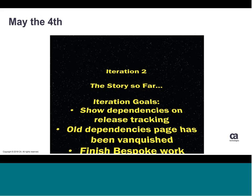I'm going to get in trouble for this. I think it was Vader who said, "The force is strong with this one," and that might be your appreciations category. So, who are the people that you want to call out as being especially helpful to you that sprint? Or if you have a picture of Luke saying he'd never join the dark side, maybe that's something you're proud of. So you just kind of have to find little images or quotes that you think fit whatever category you're interested in.